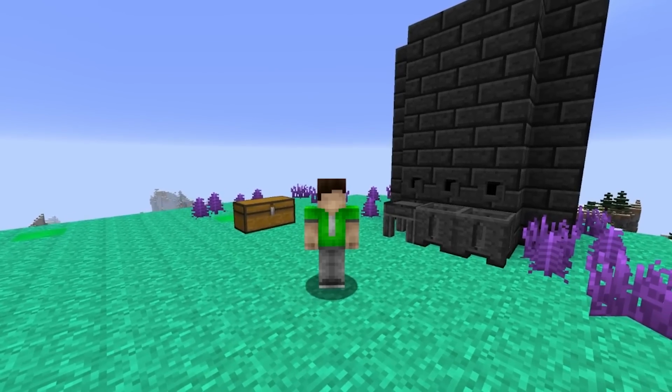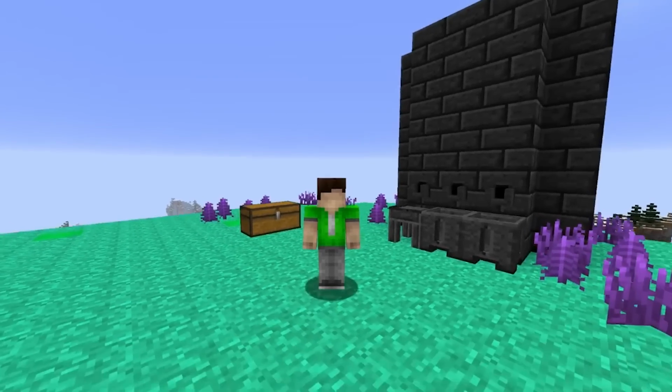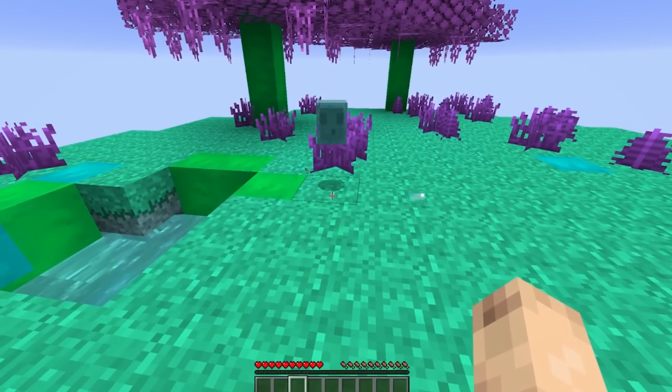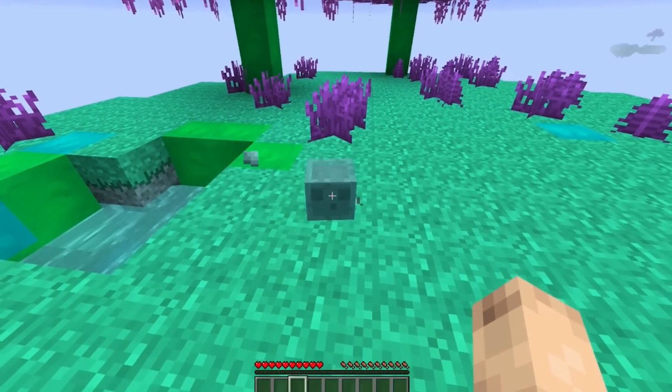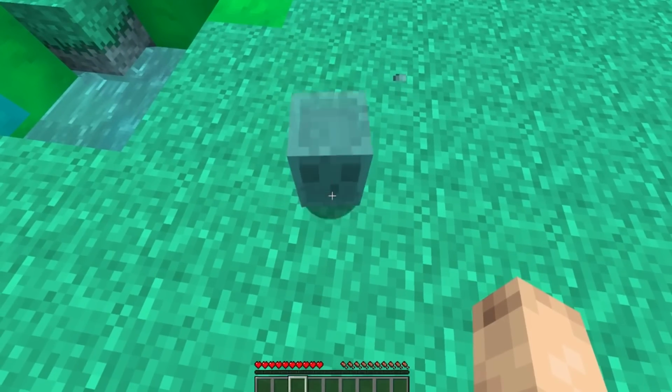I guess dead people cannot use a freaking big furnace. That is why we are able to respawn in the beautiful world of Minecraft. I mean, I would be so pissed if I actually ended up dying and just not be able to use this thing then. Well, that would be a huge bummer. But we are not completely dead.